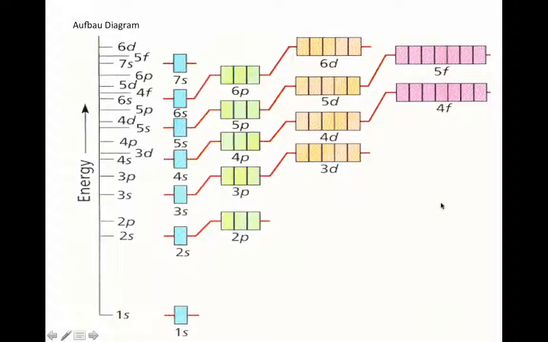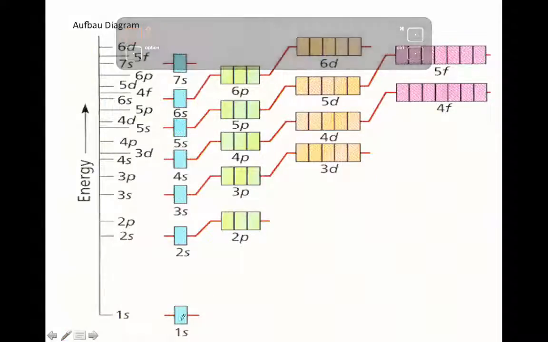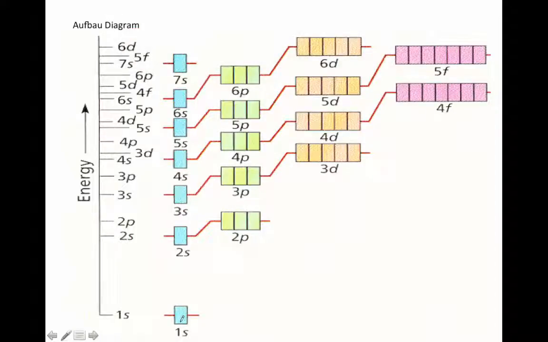So let's just use the Aufbau diagram one more time to go through an example with an element that's a little bit bigger. I'll just stop when I'm ready to. So I'm just going to start adding electrons. I'm just having a hard time thinking things off the top of my head. So up spin, down spin.